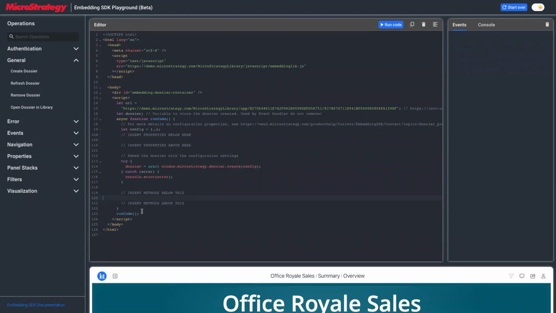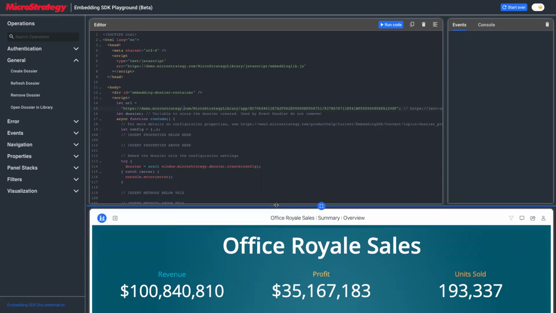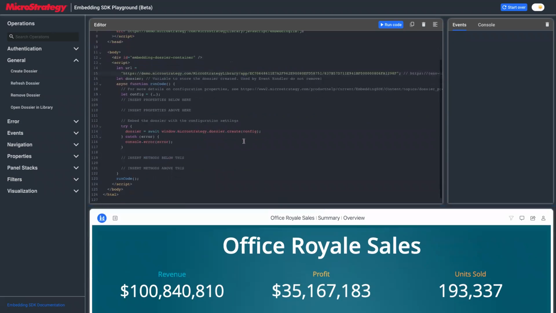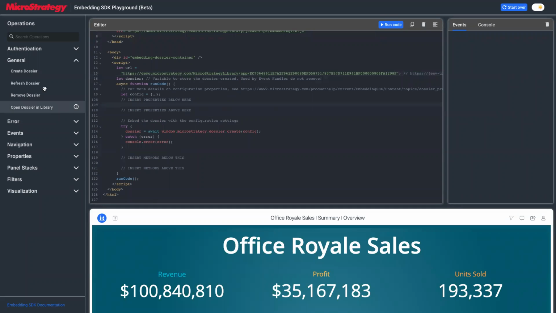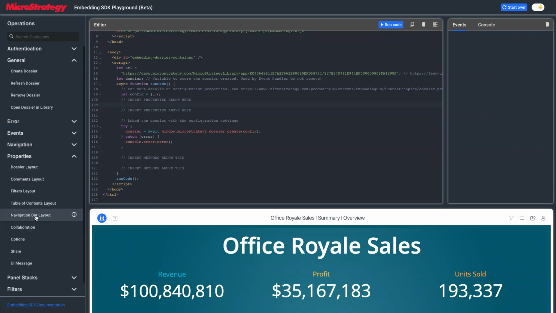Okay, so after this is run, let's go ahead and change something in the code editor. Let's see if we want to hide all the navigation bar. You can also drag a property. So you can go to the properties and look for navigation bar layout.